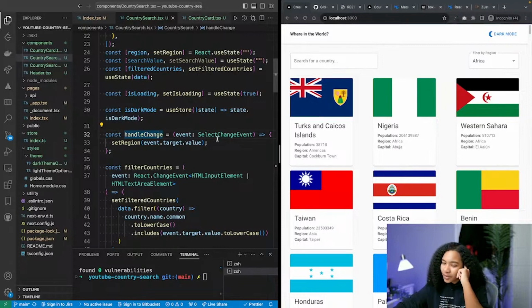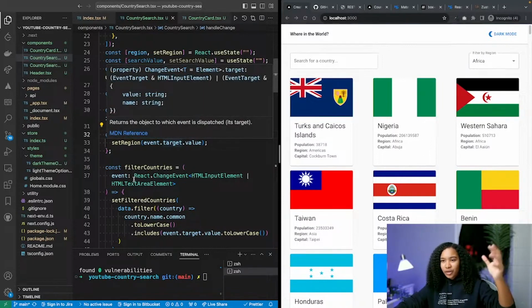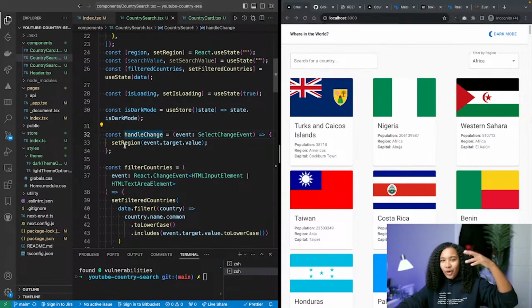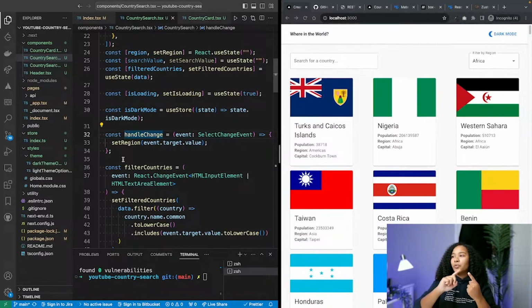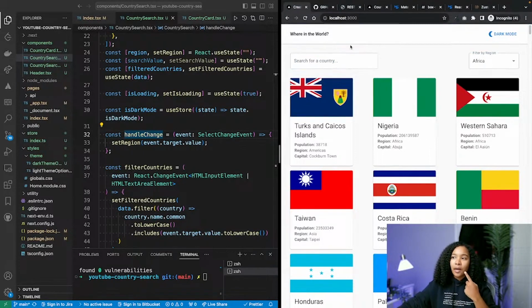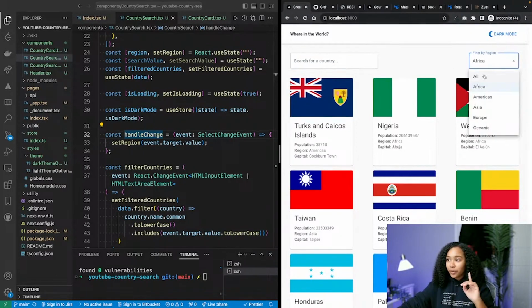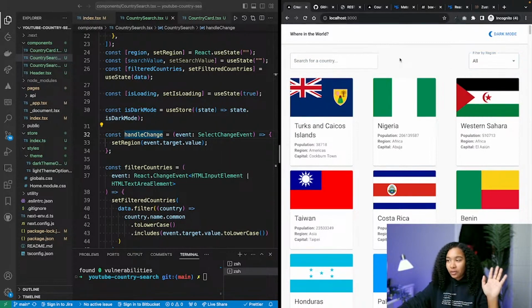So I think what we're going to have to do is make a bigger query that has all of this together, because there are kind of 4 cases we have right now. What if a user is just typing and searching for a country based on the text input, and no region? The region is set to all, which is null.